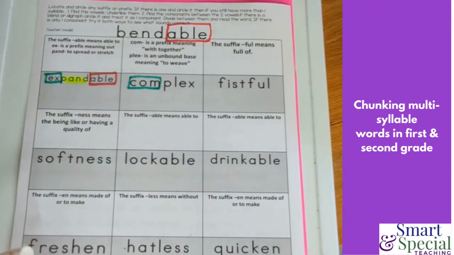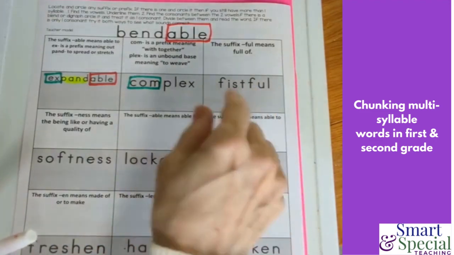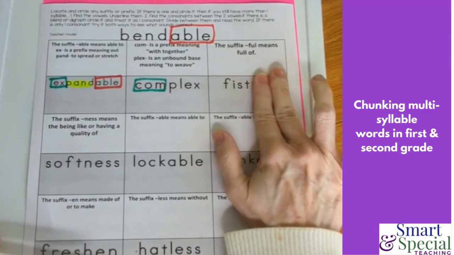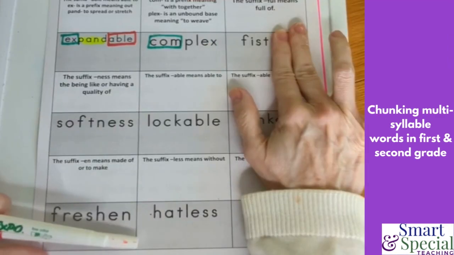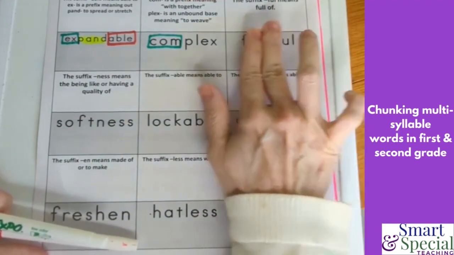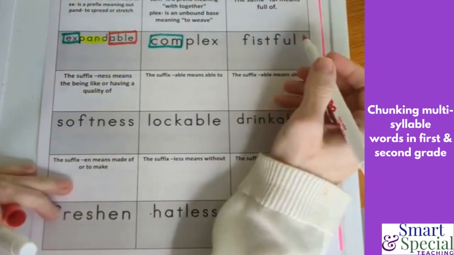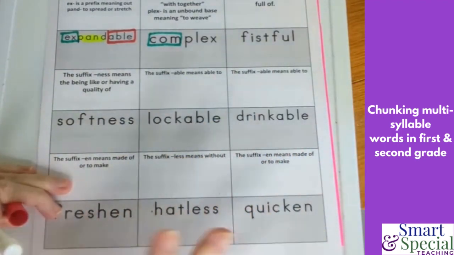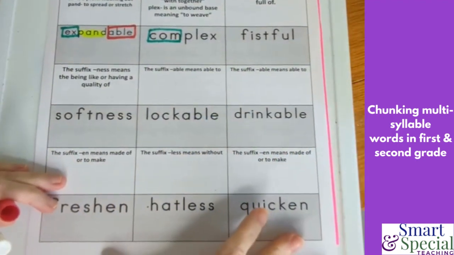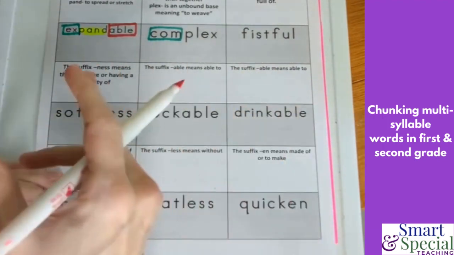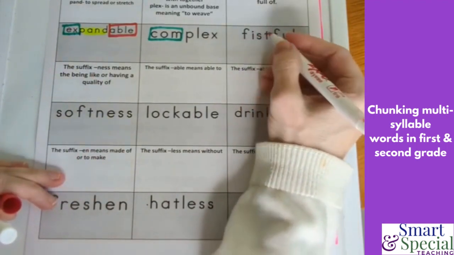Now, a lot of times these days, people are talking a lot about speech to print, and they just cover things up and have the student read. So they would cover up this part and have the student read that by blending it, fist, and then this part, which is fine, except I like to teach them the suffixes and prefixes. Does that mean they're going to remember all the meanings every time? No, but they're going to see them enough that they're going to recognize them, and we can keep talking about them until they become more fluent.